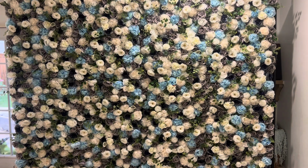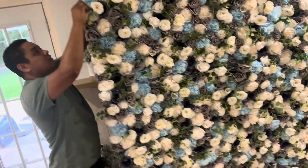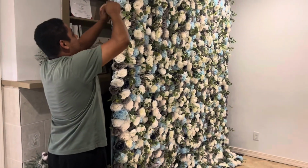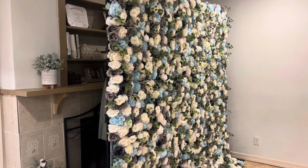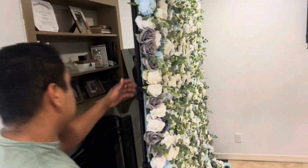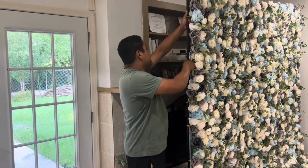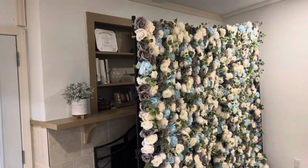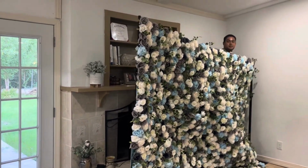Next thing we're gonna do is unbutton or unlatch, whatever you want to call it, all these buttons, the ones you connected. And then unlatch the middle as well. After that, basically you do the opposite thing as we did the other time. If you have a second person helping you out, it would be a lot easier. But if you're alone, just go small steps at a time. A small shimmy to the bottom. Just go like that. Bring it all the way down.